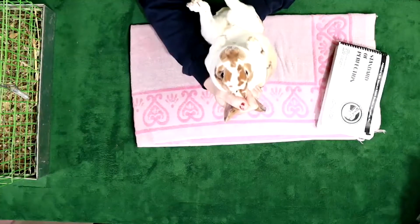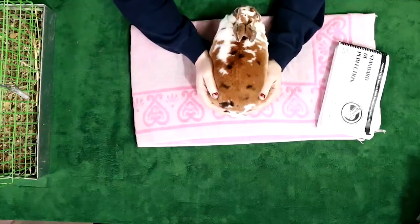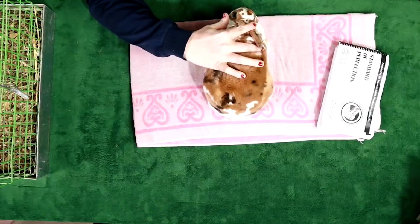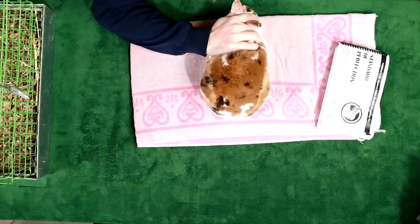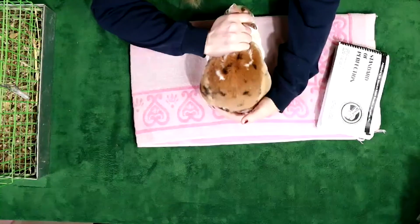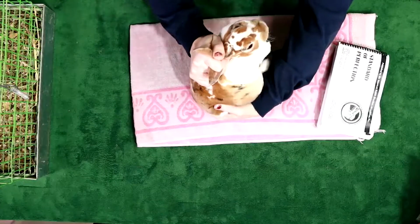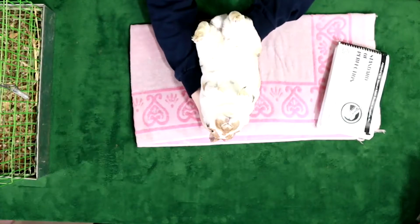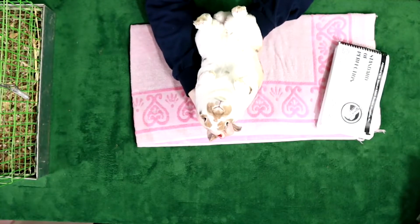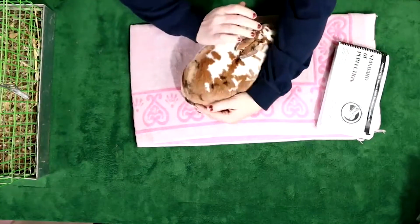Just like that. Okay, if you have a real bunny and a stuffed animal, practice with your stuffed animal first. So I'll give you a little bit of time to do this again, and I'll just show you. Fingers between the ears, grab tight like this, hand run along the back, support the rear end, and pick up the front and flip, just like that. Now, I've done that a lot with this guy. Practice makes perfect.